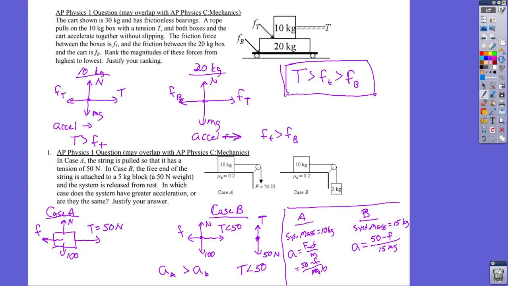I think there's a lot of discussion amongst physics teachers about what you'll be asked to do, and I think it's going to be a lot of explanation and reasoning. You have to be able to type these things out and do things in words, and it's not going to be as calculation based as previous years. Okay, so that wraps up this little kinematics and dynamics review.